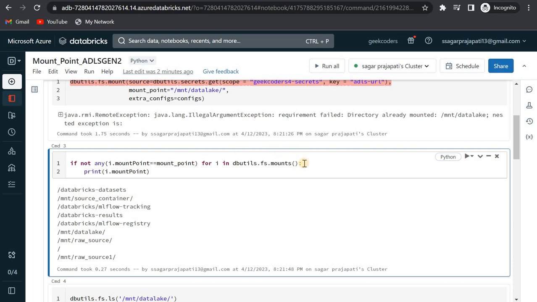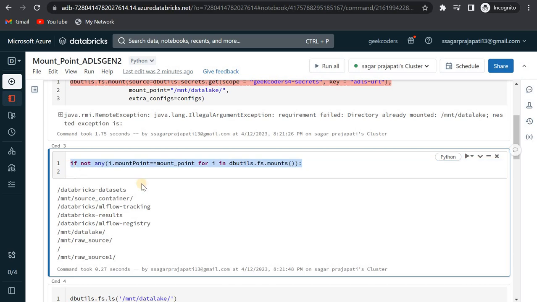Cool. And I'll just put here one more bracket. Everything seems correct, right? If not any, mount dot i dot mount point is equal to this. Okay, I have to remove this, and it seems correct.